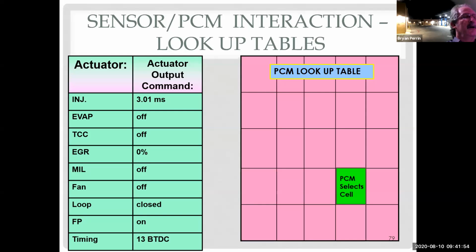So, you know, depending on which speed or load cell I'm in, EGR may be allowed to work or it may not be allowed to work. So we've actually had cars fail smog because someone put different tires on the car. Well, when they put different size tires on the car, it changed the speed and load cell and moved the speed and load cell that's operating on the dyno to a speed and load cell that doesn't allow EGR operation, and the car failed smog.